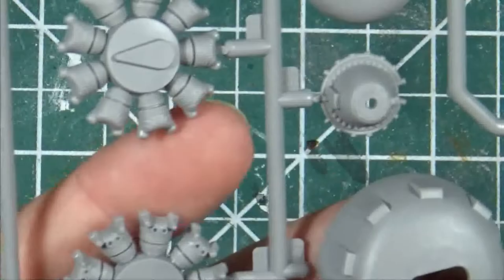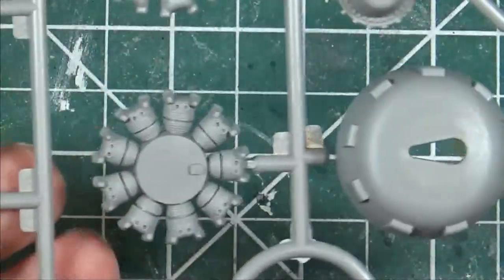So with some nice proper work and a bit of decent painting, it should look really, really good. So anyways, that's pretty much what you get on these. These are sprue D. Like I said, you get two of them. And then moving on, you've got sprue B.